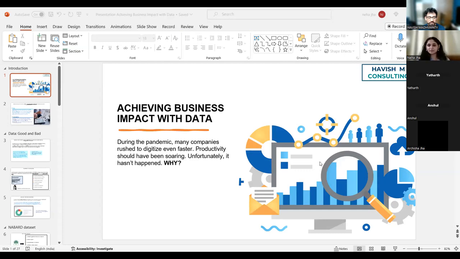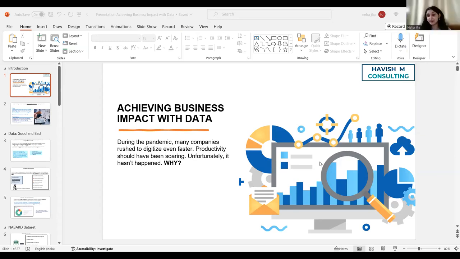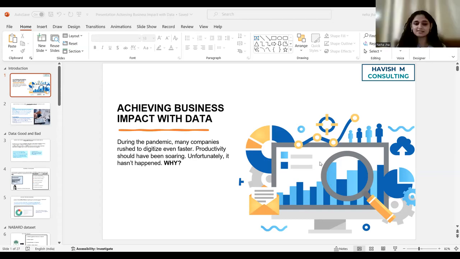Hi, everyone. Thanks for coming to the workshop. Today, we'll understand how organizations can achieve business impact with data. So I'll start by giving you a little bit of the background to give you a little context as to the things that we're going to talk about. Then we'll move on to work on a real life case study, as Sir pointed out. This case study is based on NABARD's dataset, which is an organization Sir has currently worked with, or he has just concluded his project with NABARD. And although the data set is real, the numbers have been changed, and these would be representative numbers.